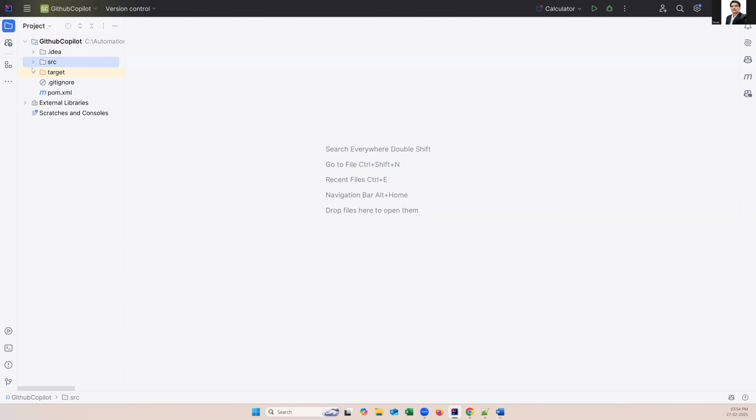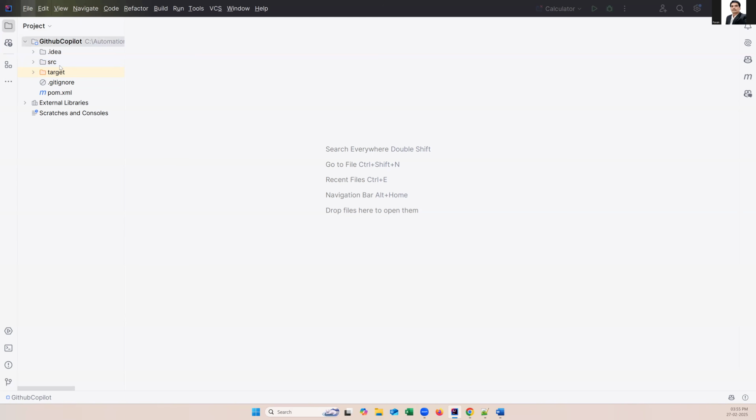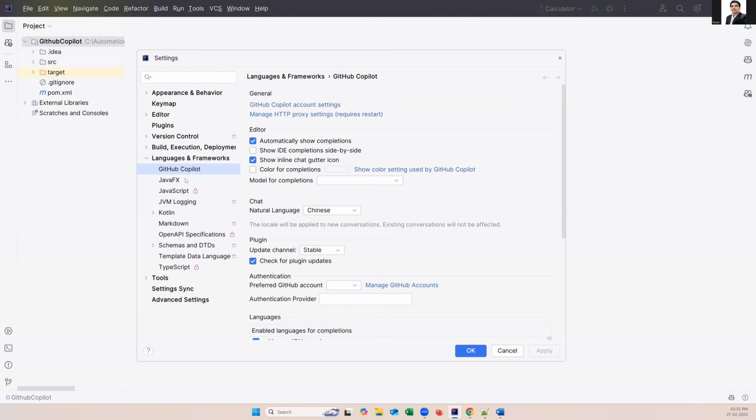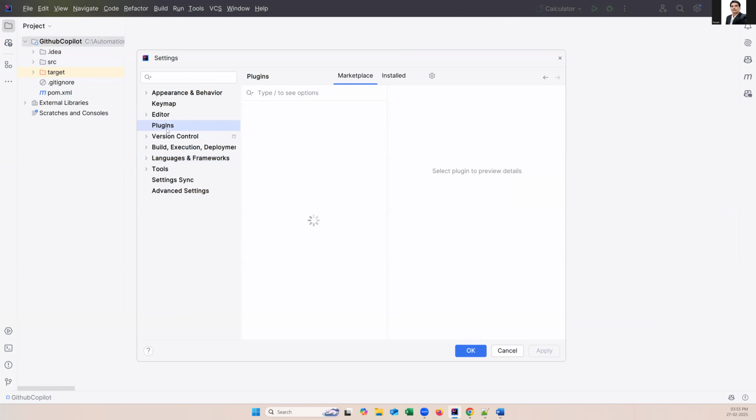But before using GitHub Copilot inside this IDE, we need to install a plugin. GitHub Copilot is available as a plugin, so we first need to install it. How to install the GitHub Copilot plugin? It's very simple. As soon as you have created a project, just go here and you can see settings. Go to the settings, and there you can see the plugins section.